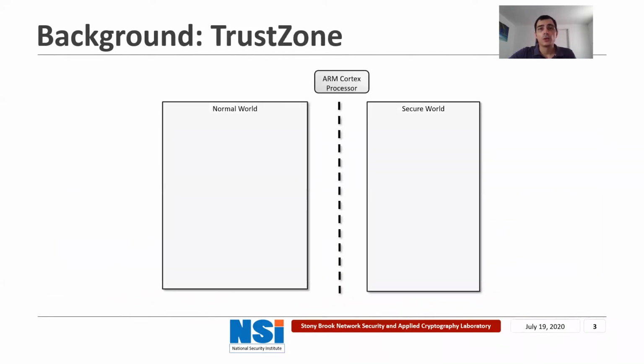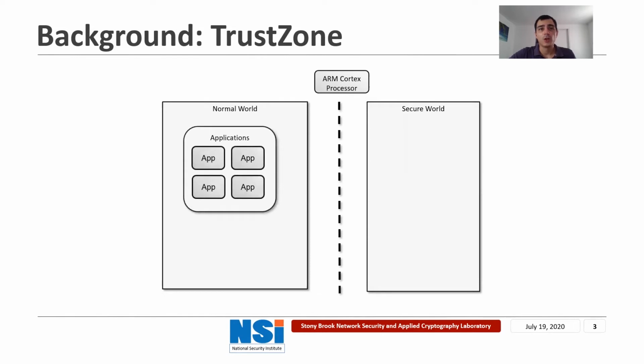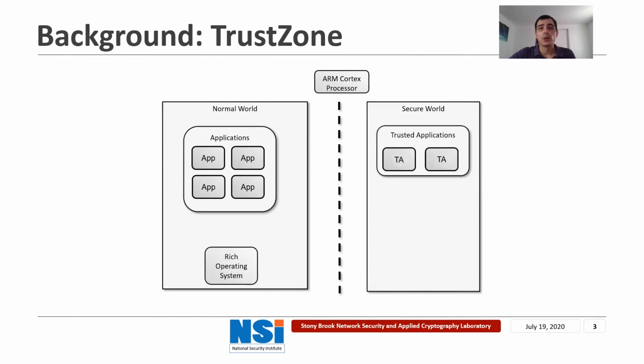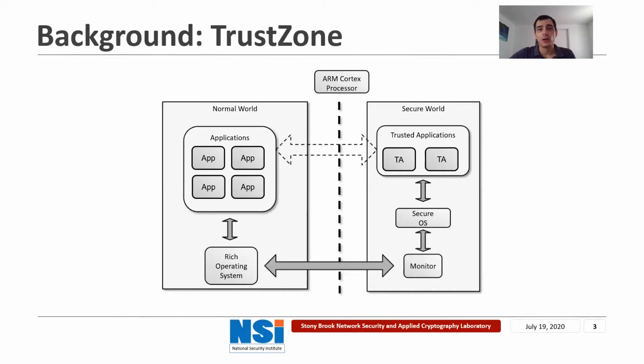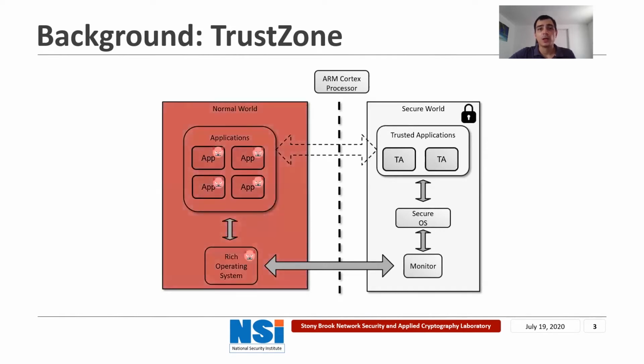TrustZone represents one of the solutions to mitigate the impact of a compromised OS. Under TrustZone, most software runs in a normal world under a rich operating system like Android. In addition to a normal world, the processor can also execute security-critical applications, also known as trusted applications or TAs, inside the secure world. These TAs run isolated from the normal world alongside a secure OS. In TrustZone, normal world applications can not only directly communicate with the rich OS, but also with TAs through shared memory with the help of the two OSes alongside a monitor. The key of the TrustZone architecture is the fact that secure OS software and our devices are protected from direct access of a compromised normal world.